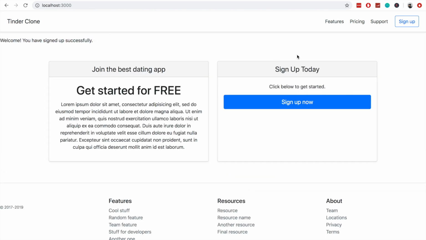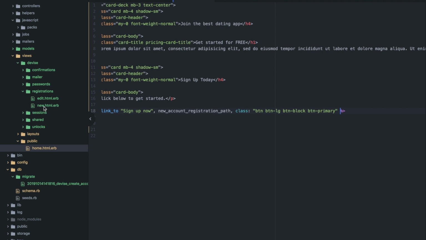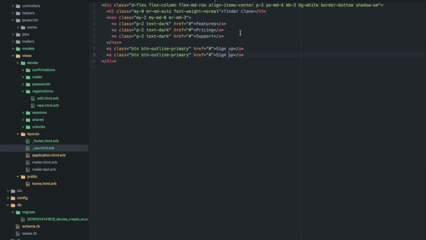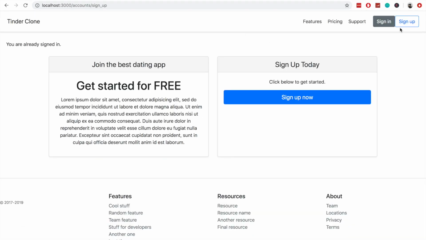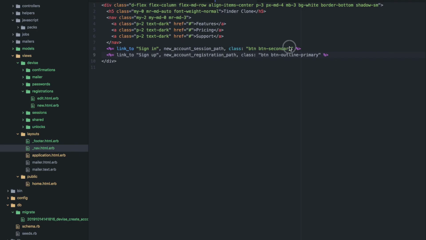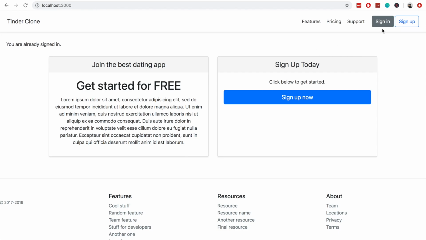And you can see here at the top we have this welcome message, but we want to modify the navigation at the top if the user is signed in. So in this case we will have a sign in link and a sign out link. And then of course we will also have a sign up link. So let's try this out in the browser and see how it looks. And we want to space these two buttons out a little bit, they're tight right there. But it's saying we're already signed in once we click on any of these links right now.